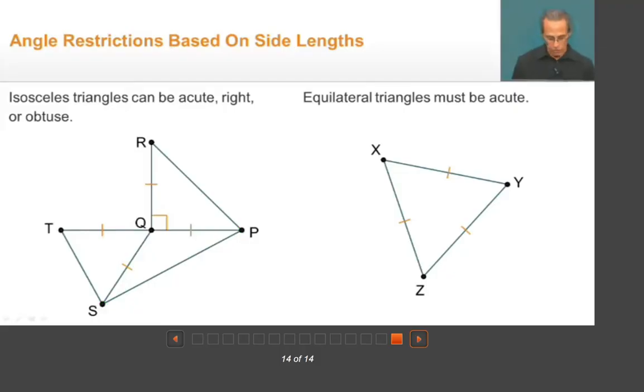Now, turn our attention to equilateral triangles, where we have 1, 2, 3 sides that are congruent. These triangles are also going to be isosceles triangles. Note a very important facet of this triangle is that all the angles must be less than 90 degrees. In other words, we have an acute triangle. Why is that so? Imagine increasing a single angle. So I'm going to increase this angle.